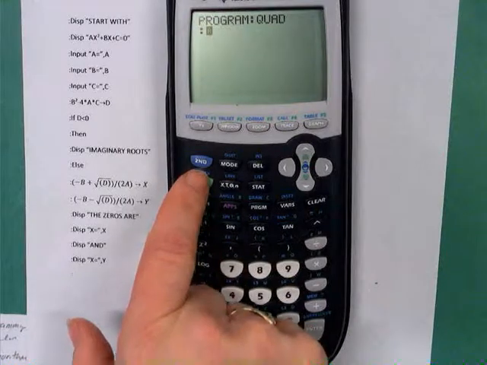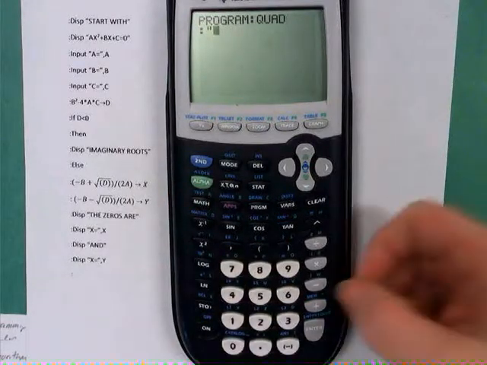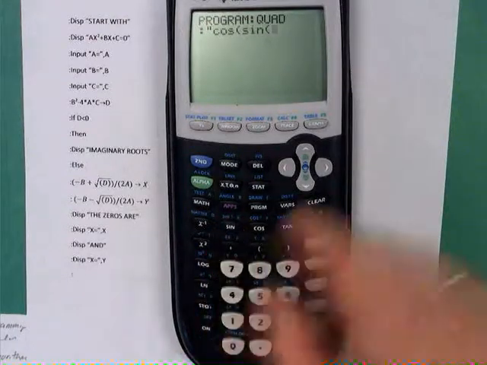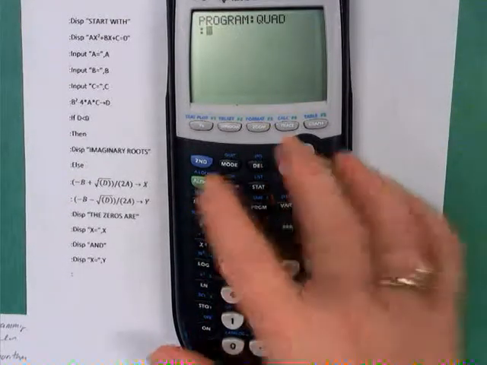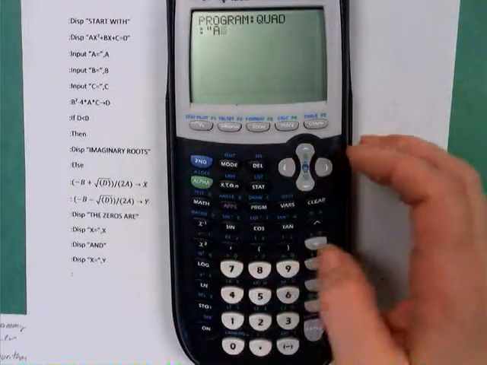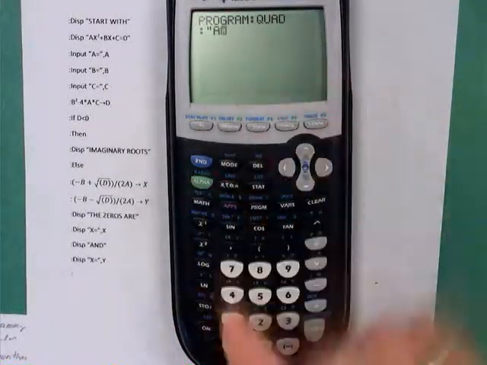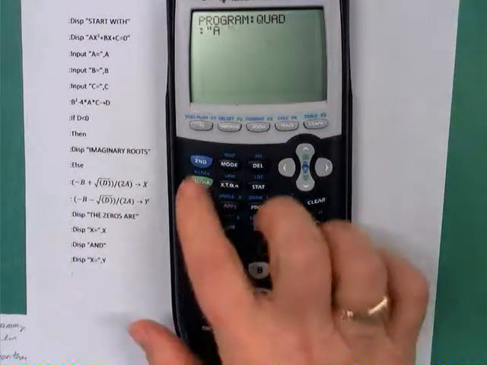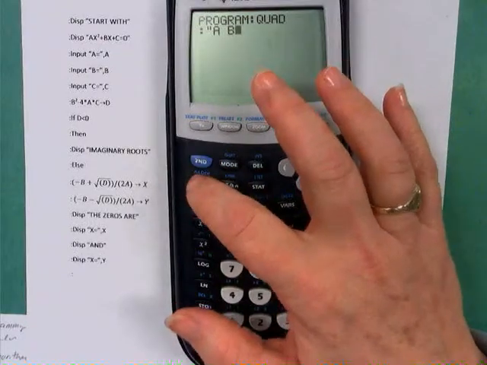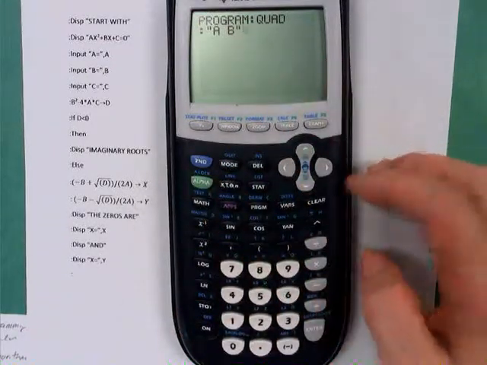So if I go alpha quote, which is alpha plus, and then I can type in some letters. Alpha quote, alpha A. If I want the space, alpha 0 gives me a space. Then I can do alpha B and get another letter of the alphabet. Then I can finish it like that.